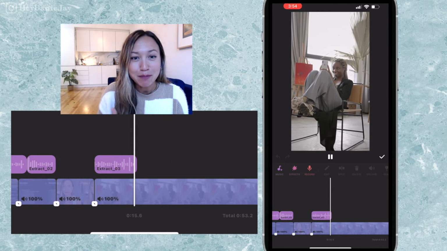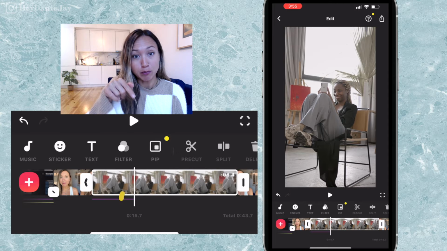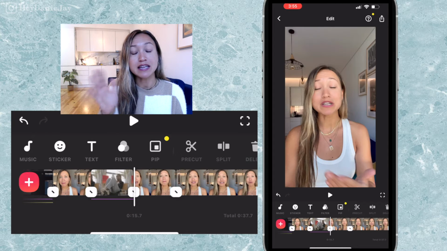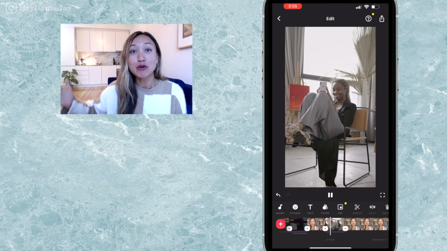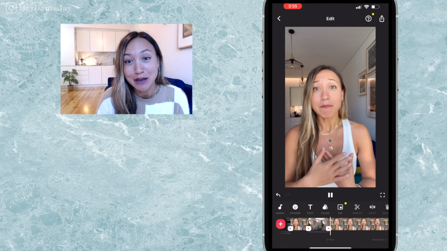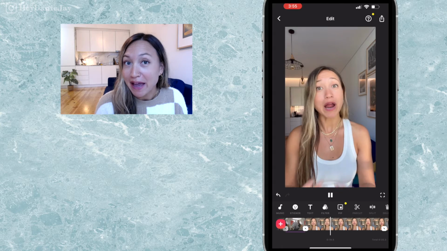And you'll see it's on top now, and then I'm going to trim it. We'll see the purple below. I'll trim it to where the audio ends, and then I'll delete the clip that it's replacing. And there we have some beautiful B-roll for our video. Now let's add some background music.